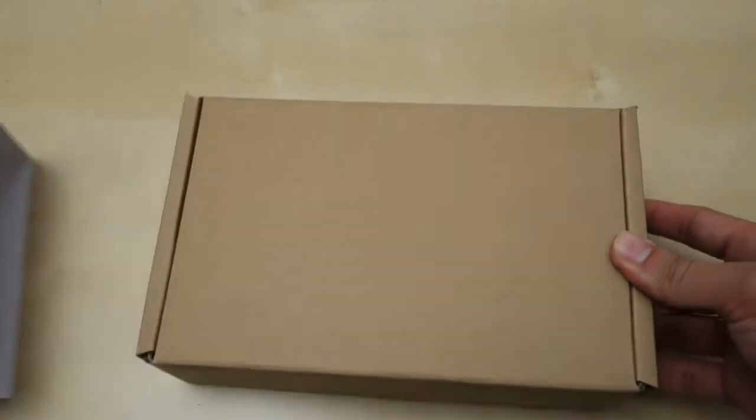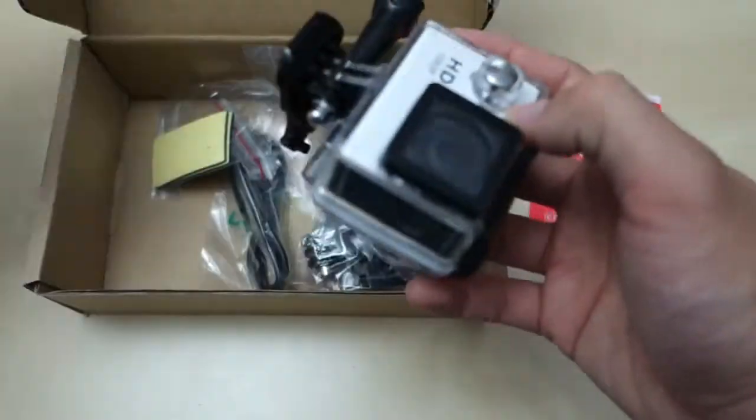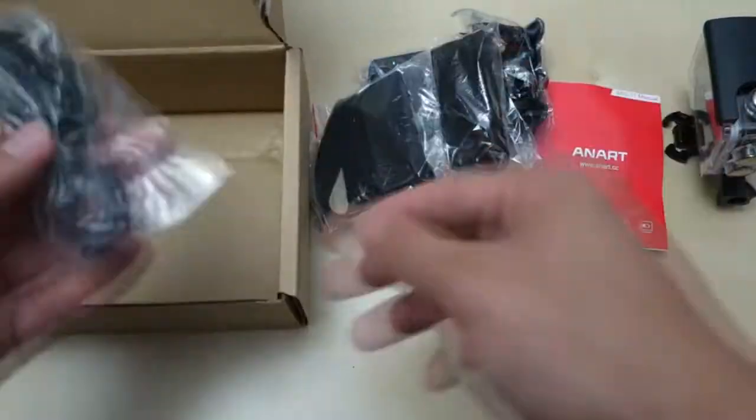Today I have a quick unboxing review for you of this Gookit 1080p camera. This is the non-Wi-Fi version. Not only that, there's also a few things that are different, and I want to highlight that in this video.